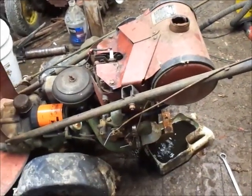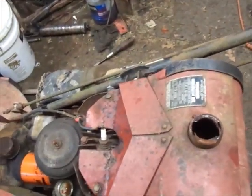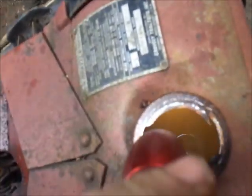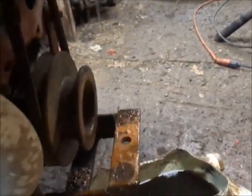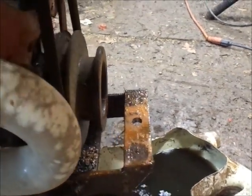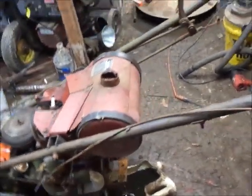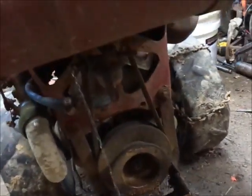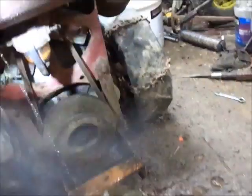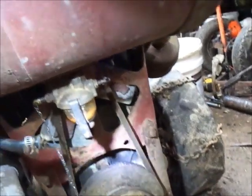So guys, since last night here, I flushed the tank out, took the sediment bowl off, cleaned it out. It's still crappy looking in there, but I'm not getting any sort of sludge out of it. Tell it's nice clean gas. You can see the rust I was getting out of it beforehand. So, figured I'd just put some fuel in it and just let it run through there. Nice thing is this has the sediment bowl on it, so it'll catch any sort of heavy stuff like that. But you can see there's a little bit of it in the bowl there. Not a terrible amount, but it is in there. So there's the amount of crap I've got out of there.